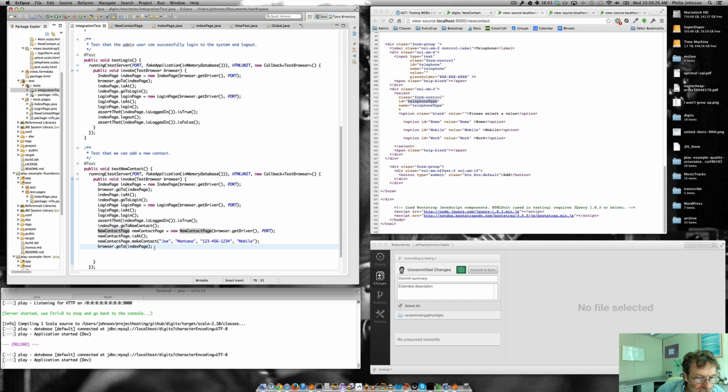We're going to go to the index page, and then we want to find out whether or not on that index page we have that test.